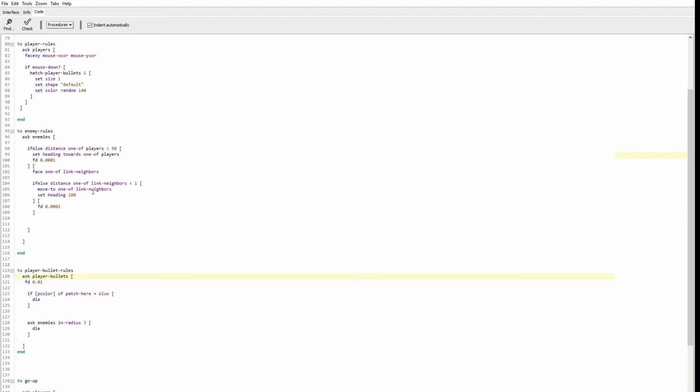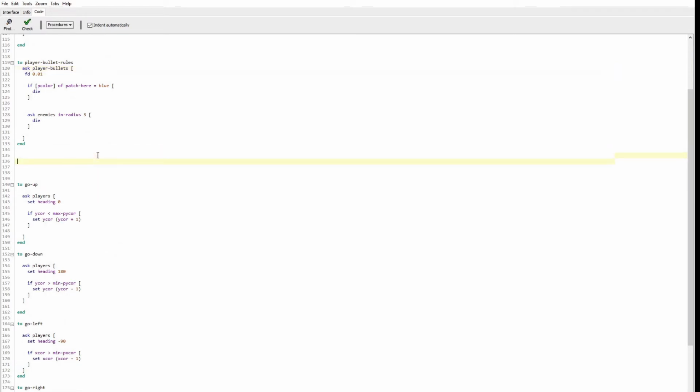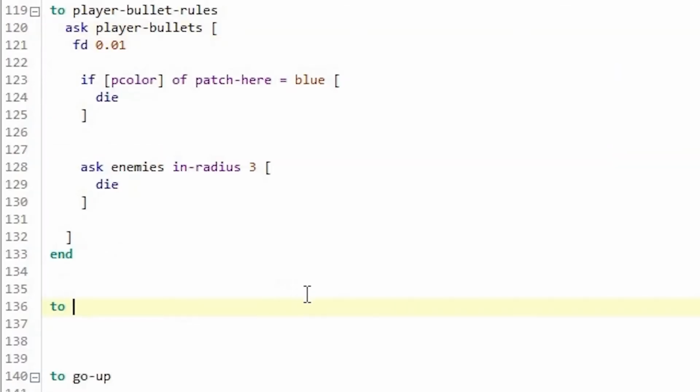To create an explosion, what we can do here is create a new procedure called to explode. That will create an explosion, and I'm ending it here.